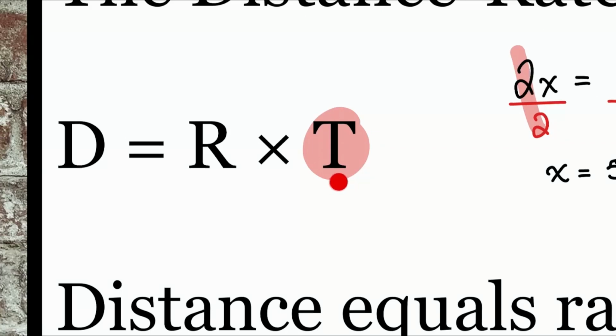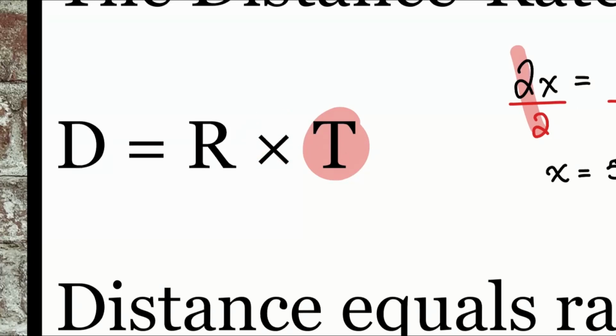If I'm trying to get the t by itself, even though this isn't a number like 2, my party people, what am I supposed to do here if I'm trying to get rid of the r? If I'm trying to get rid of the r next to the t, what operation am I going to do? Take a look at what you see and do the opposite.